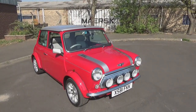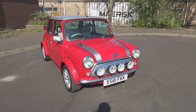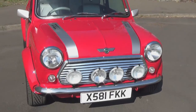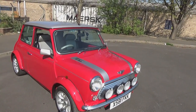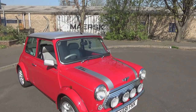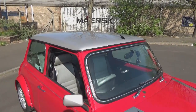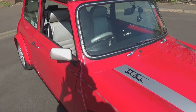Now the Sport includes the 13-inch wheels and the Sport Pack arches, as well as the four spotlights at the front. Because this is one of the last ones, the 821st last one, the last few they made had the silver roof over the white roof, so you get the Platinum Silver with the stripes and the door mirrors as well. It's just a nice little contrast.